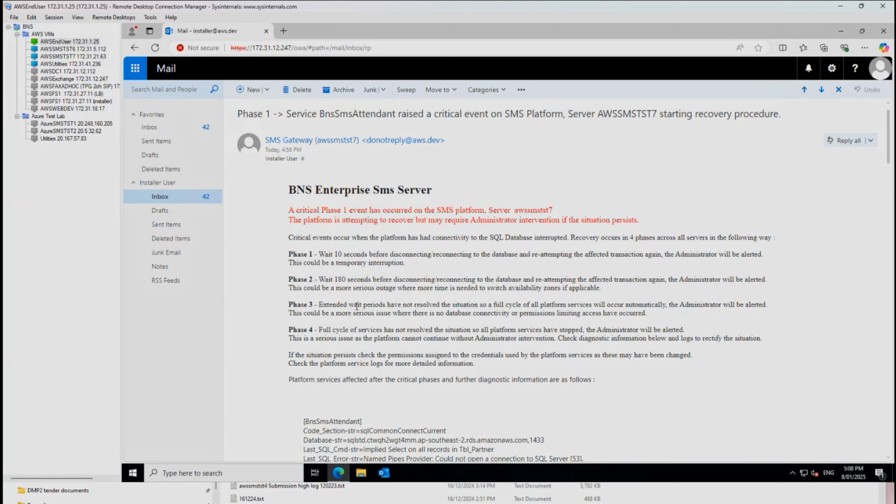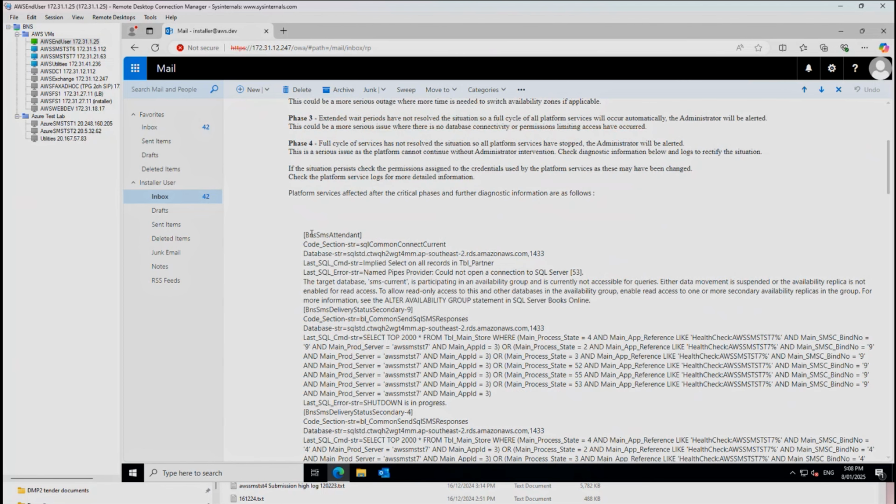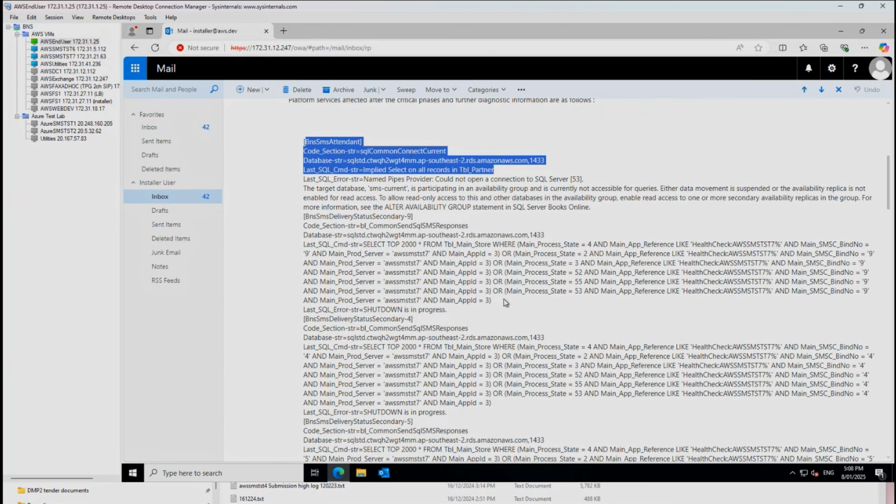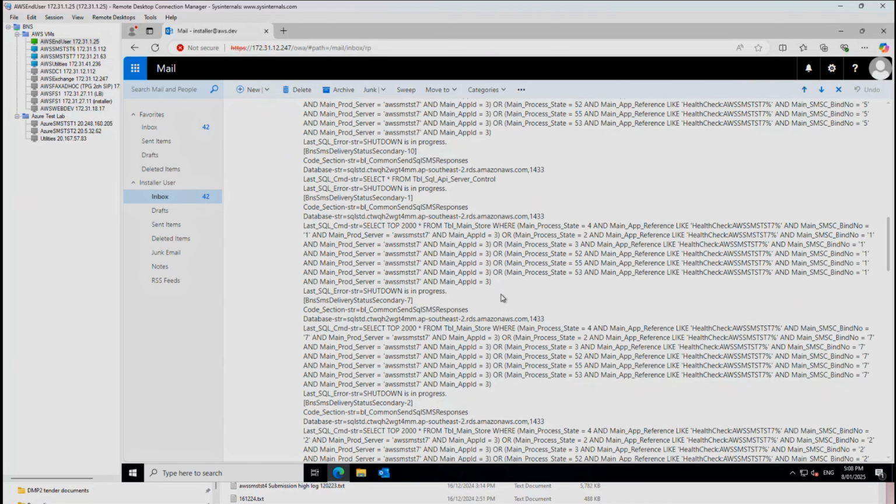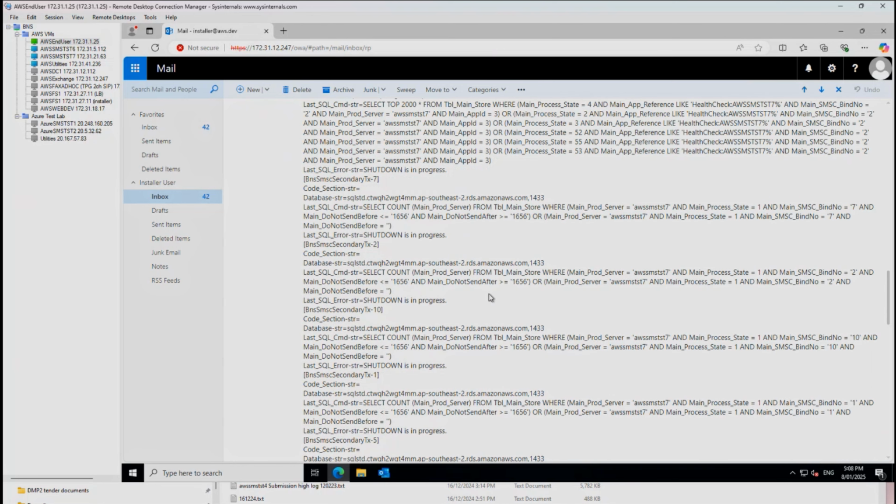If it went beyond that, that would be a serious SQL RDS type problem. And it would then go into a full cycle resolve and so on. The cool thing here is that it gives you all of the information about the connectivity, what the statement was it was trying to do, this type of stuff. And this is not just for one service, this is for all of them.